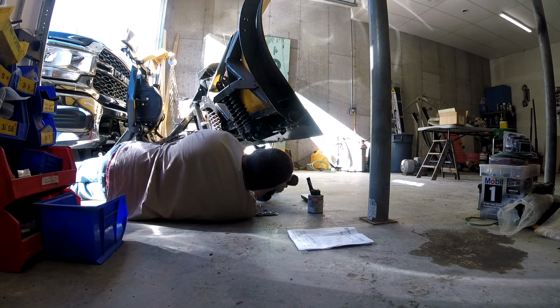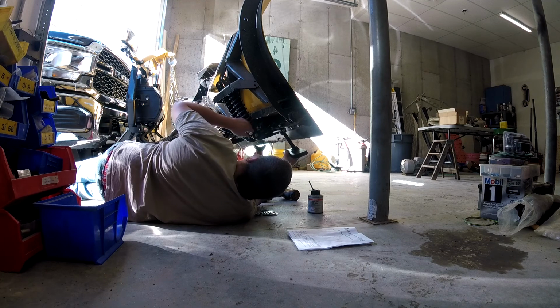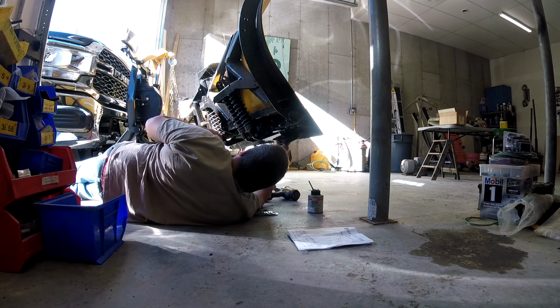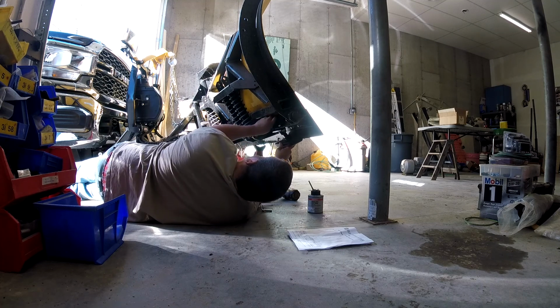Yeah, see that one's already getting tight. I had to put the DeWalt up on the number 3 just to get it to go on. Before I put this tight, I'm going to go ahead and put this in. As you can see, it's got plenty of play.